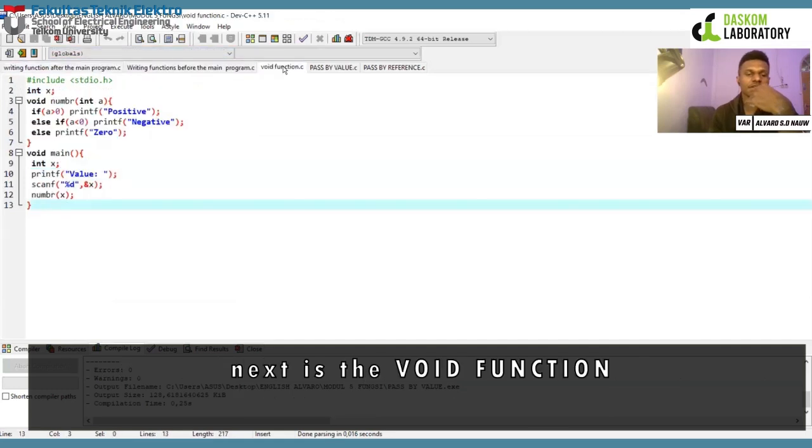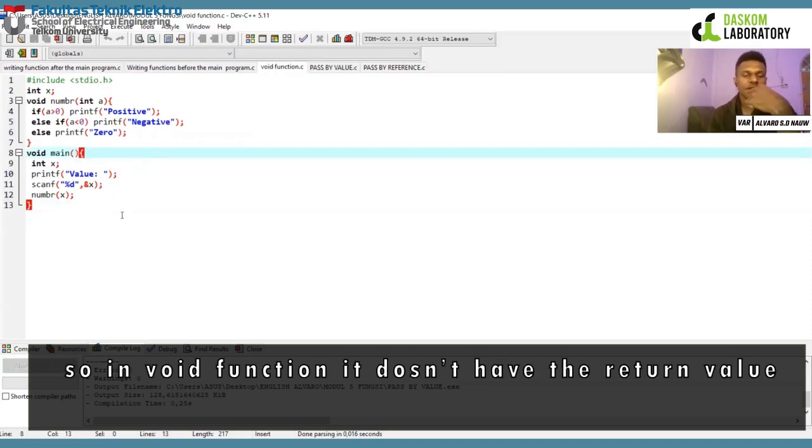Next is the void function. A void function doesn't have a return value.